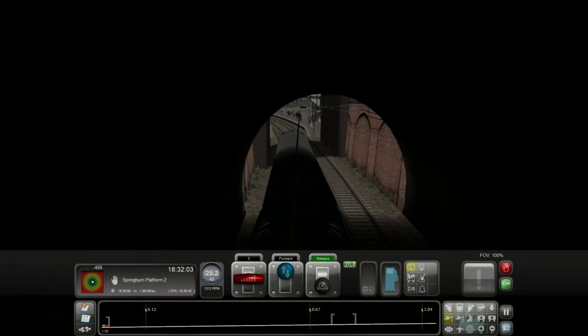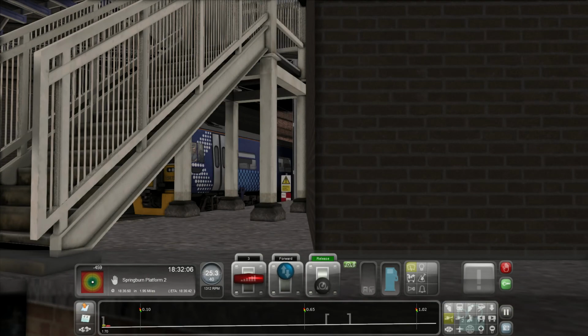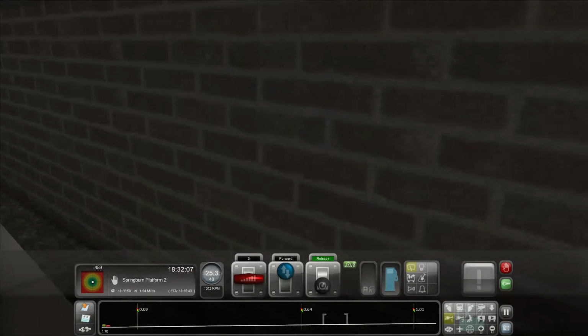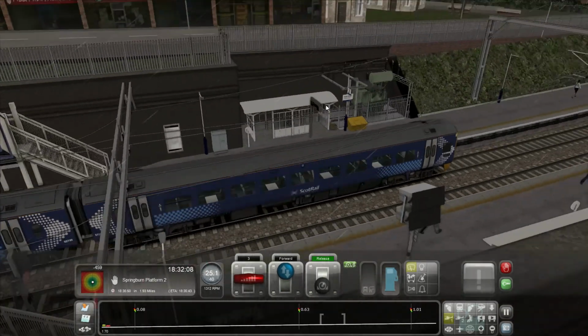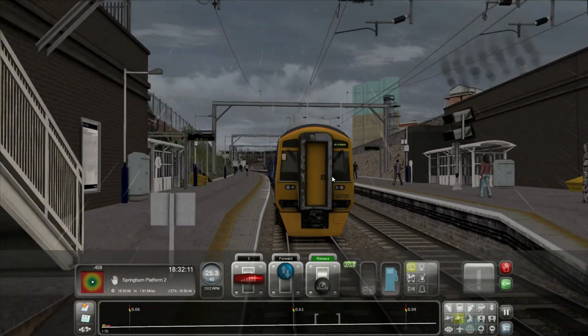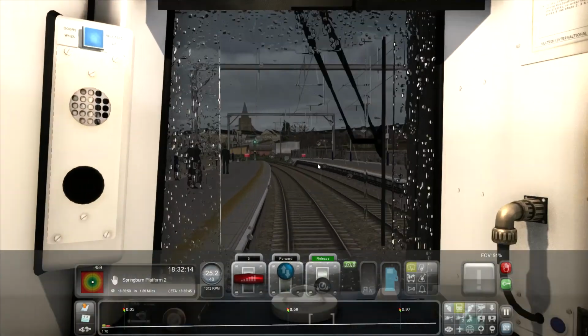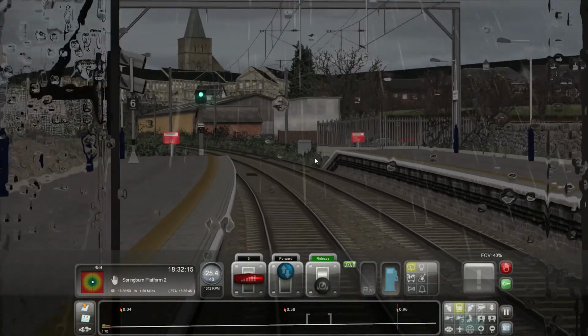So everyone, right here, as you can see, we are passing through another station called Duke Street. You might have heard of it if you live in Glasgow. If any of you guys live in Glasgow, then please let me know if you know any of the stations along here, if you're a Glaswegian train expert.